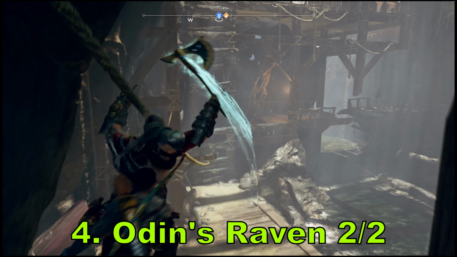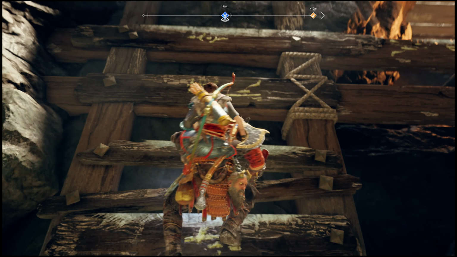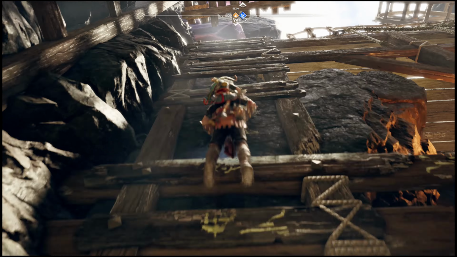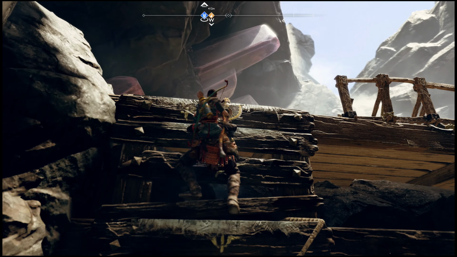Alright, for Odin's Raven, we'll take the zipline down, we'll climb up all the way to the top. When you get to the top, there'll be a group of enemies you need to take out. Then, just look back in the direction that we just were, and you'll be able to find the second Odin's Raven.